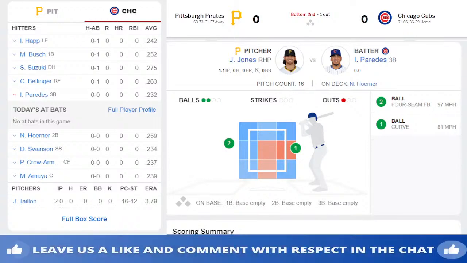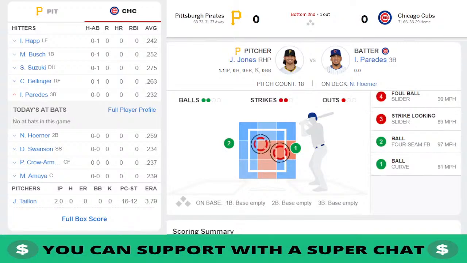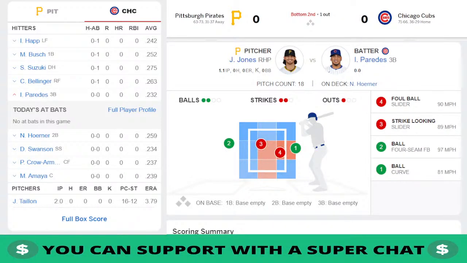Yeah, the double play, a run scored on the play, but it limited, like you said, what could have been a really big inning. It shut down the inning. That's the biggest thing. And it got the Cubs off the field quickly. Paredes pulls one foul off the netting to the left, 2-2 the count. As he jumped on that slider from Jones.